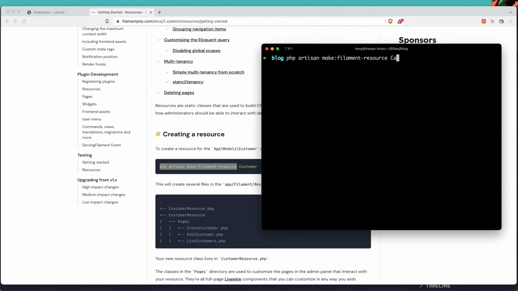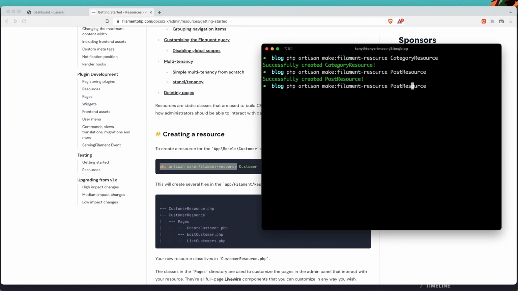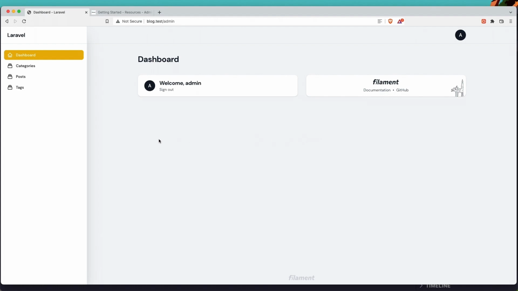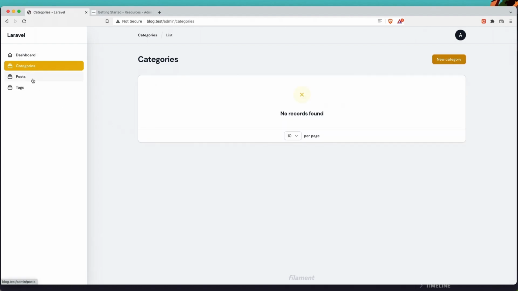First, let's create the category resource. Okay, next, let's create the post resource and also the tag resource. Okay, now if I come here and refresh, we can see we have categories, posts, and tags.